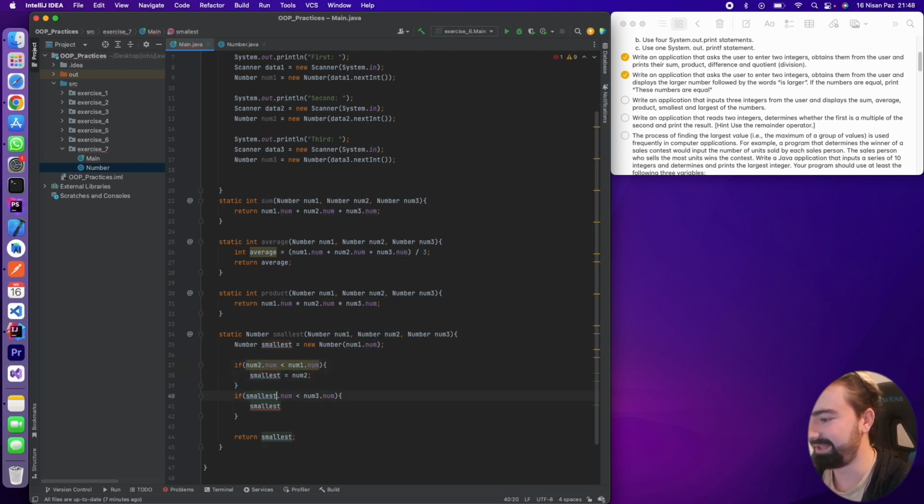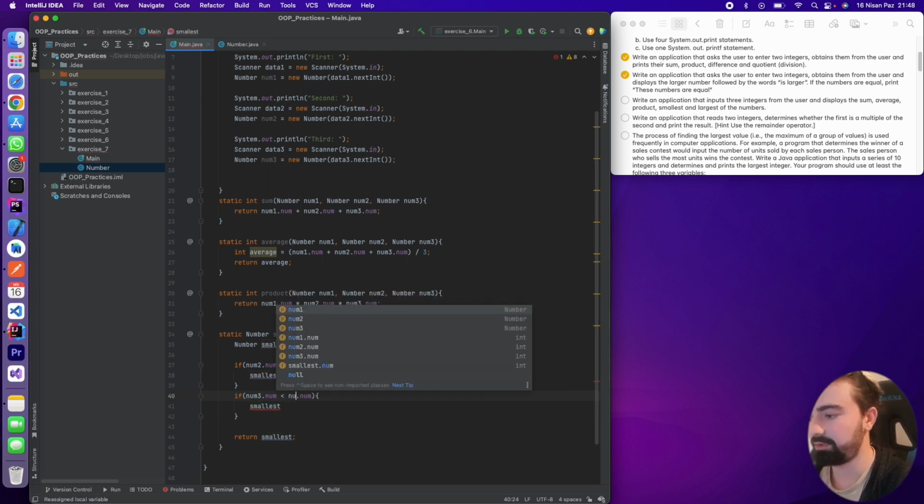This one will be, you know, the other side. Yeah. Okay, it's checking num2. If num2 is less than num1, num2 will be the smallest. Then num3 dot num1 less than. Actually, both of them are okay. I can use smallest or num2.